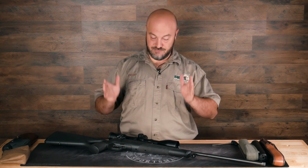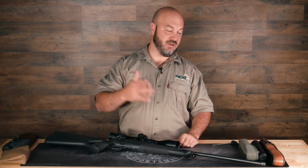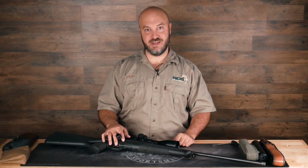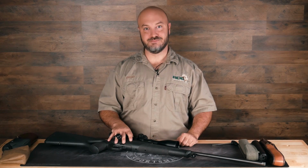Now, traveling outside the United States with a silencer is super easy. It's the exact same form as for your rifle, your 4457. All you do is write down the name and the serial number of the silencer, have them sign it at the TSA, boom, good to go. When you come back in, they'll ask to see that, and it's no big deal, just like transporting your rifle. Now, I did have a copy of my tax stamp with me, just in case, but they didn't even ask to see that. They just wanted to see that I took it out. I'm bringing it back in, no big deal.